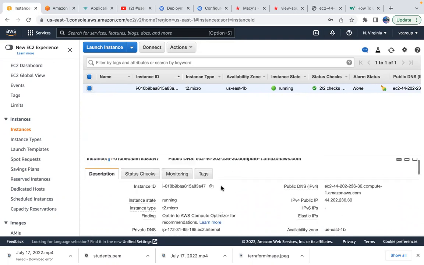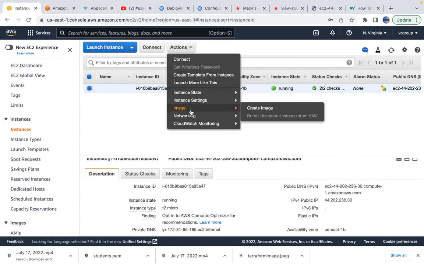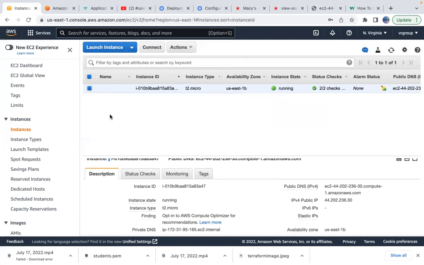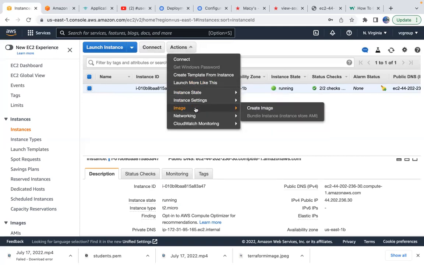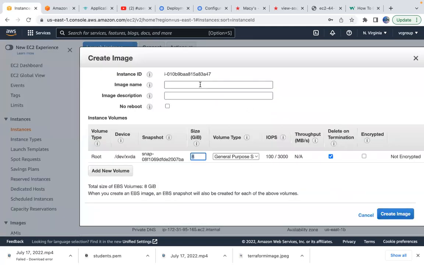Now we have a base image as Amazon Linux, and we are going to create one more image. This image has Apache installed on it, along with the necessary users and applications. I want to take a backup of the server so that I don't have to worry if something goes wrong, creating a new server, losing data, and installing Apache and everything again. So I'll just create an image. I can call it Apache backup.